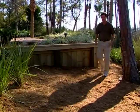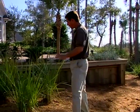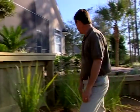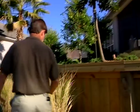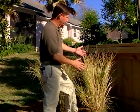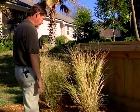Here again, our goal or concept was to use the grasses that we've brought in as a softening aspect. The lemongrass, again repeated, does that very well. And then also, do you notice the yellow hue here with the yellow hue of the pine on the bulkhead? They tie together really well.